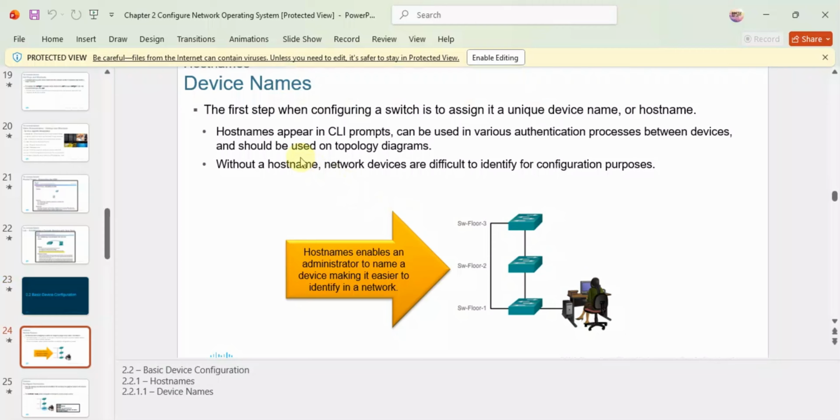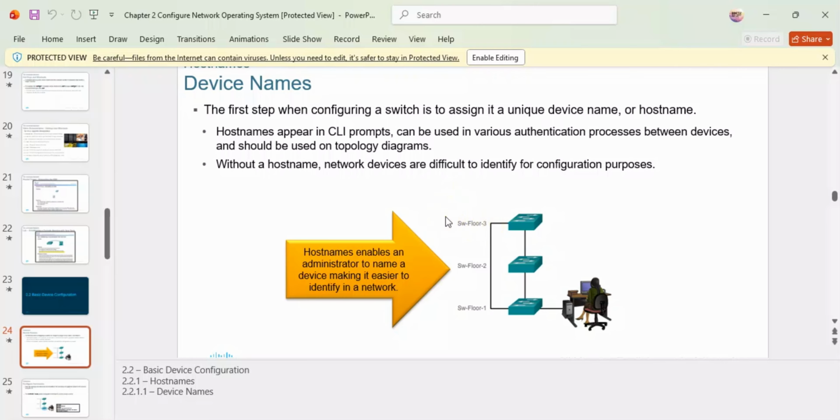So first of all, a device on a network should always have a hostname. Hostname appears in the CLI, and hostname is one of the functionalities that helps in troubleshooting, because it is difficult to troubleshoot a device that has no hostname in a network. So hostname is very key, and there is a way you give a hostname.